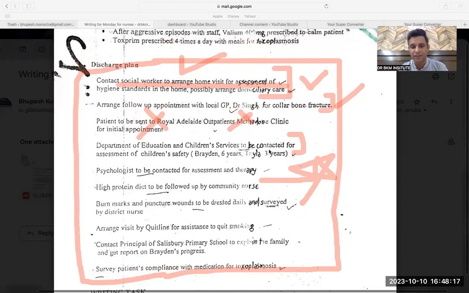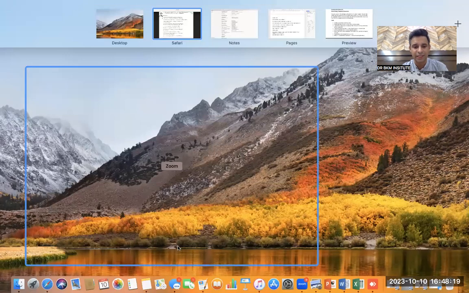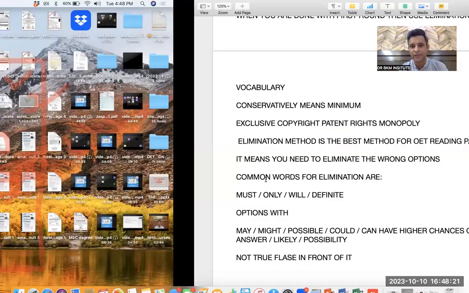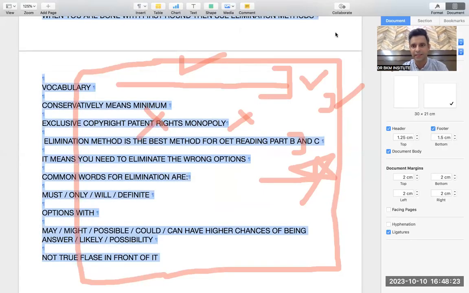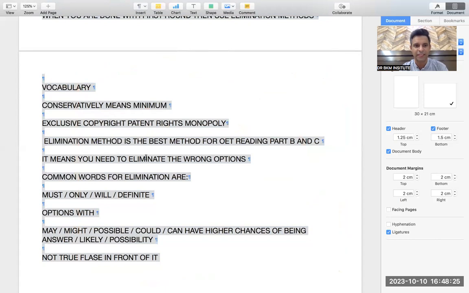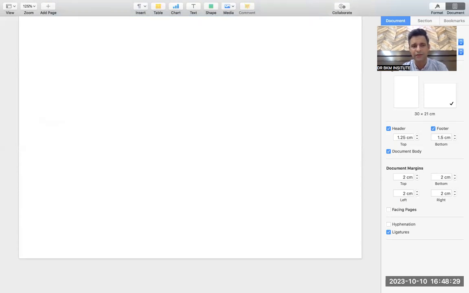So I will write the first paragraph for you and will tell you how to write the purpose. Let's take it easy and in a very swift and easy way. Once you know the OET letter, it doesn't take even 15 minutes to complete the letter. So I'm just going to write it paragraph by paragraph, so all of you who are new to this will be able to understand how easy OET is.